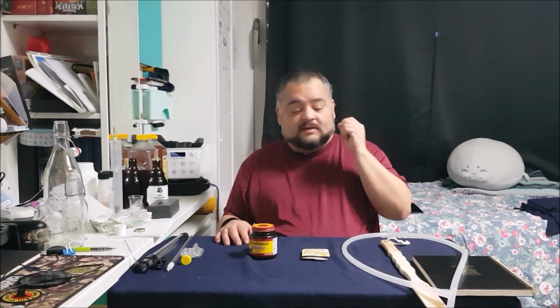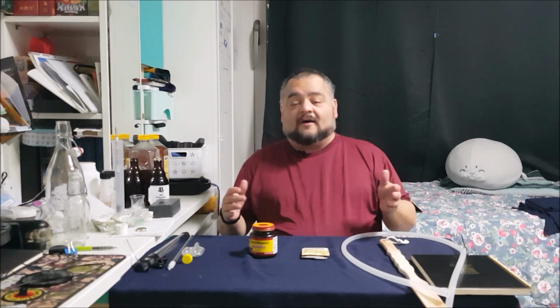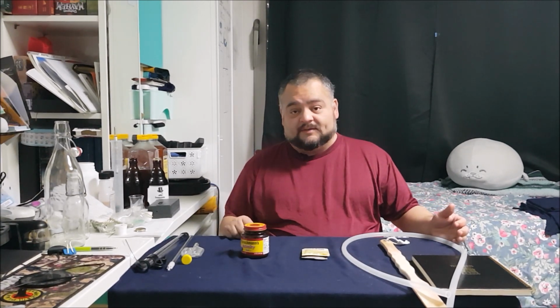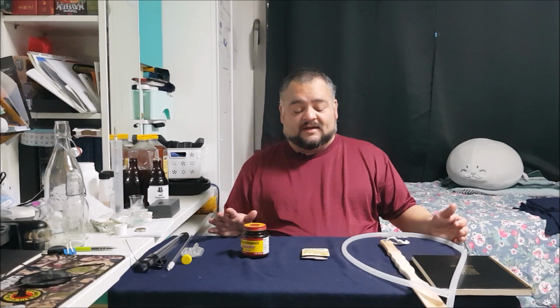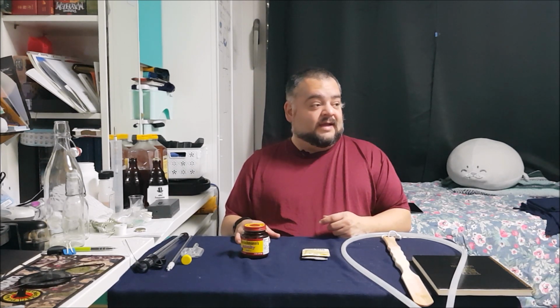We're good. I mean, really, in order to make your first mead, all you need is a container, some yeast, some honey, and water. All the rest is extras. Do you need this to stir it up? No, you can shake the heck out of it and do the job, but I prefer to stir. Do have a notebook. Take your notes. Very important.